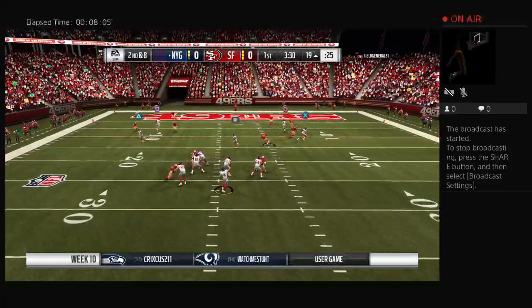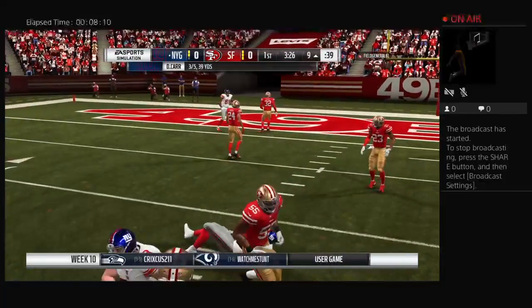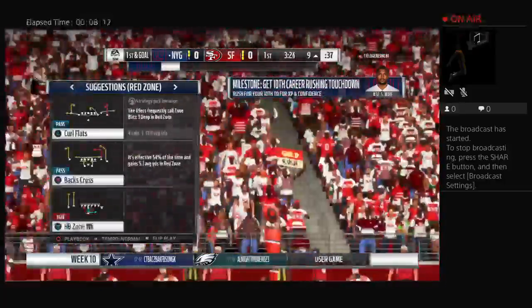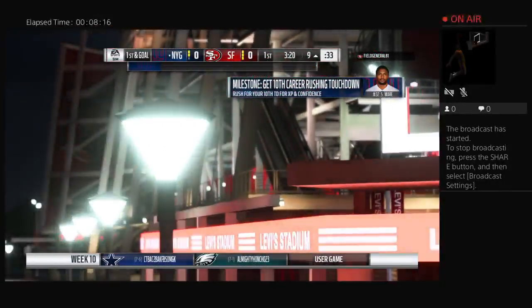On second down, here's Carr. And he'll dump it underneath to his running back, complete. And he gets it inside the 10 to the 9. It's a 10-yard gain there, and it sets him up now 1st and goal.